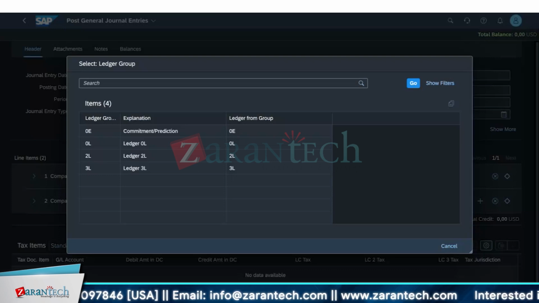These groups, other than the ledger, can be used to classify your accounting according to their function, to specifically track certain functions. For example, 0L could contain a specific financial or banking sector, 2L could contain your single account transactions, or 3L could contain mandatory accounts. I'm just giving examples. So these ledger groups will be available for you for different purposes.